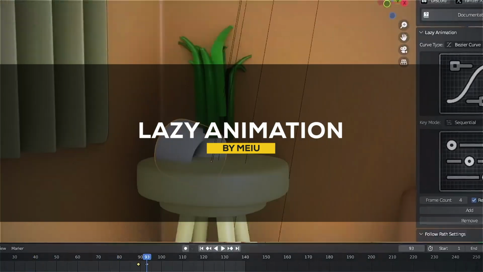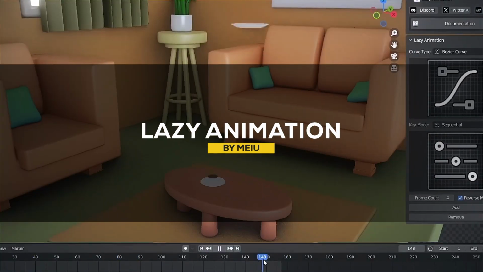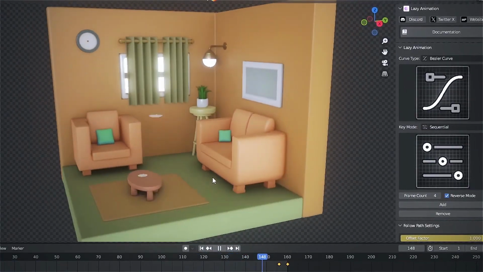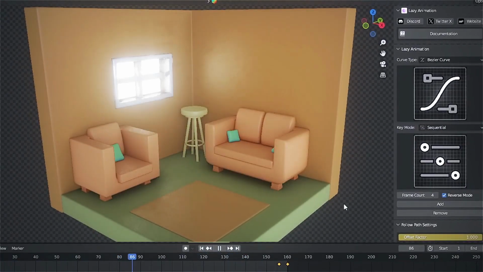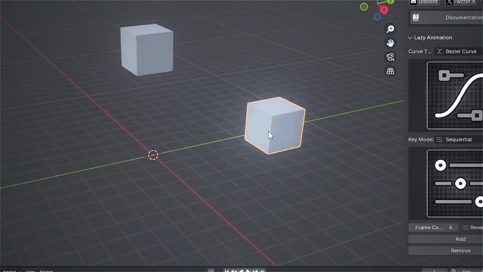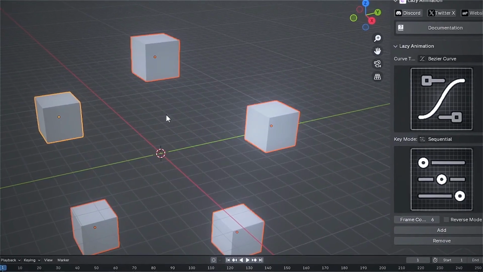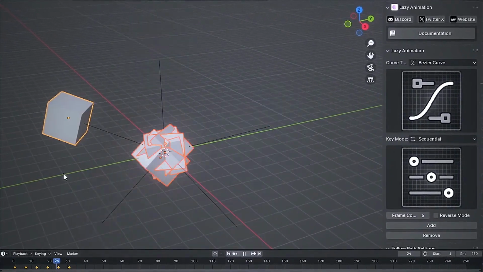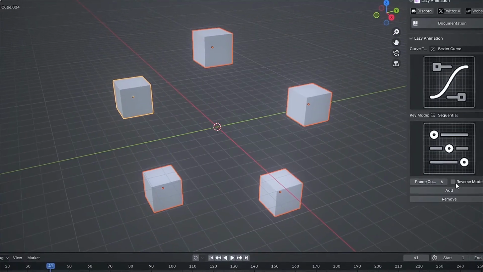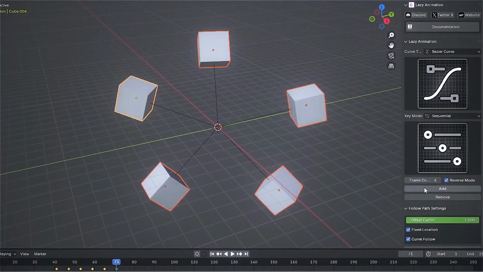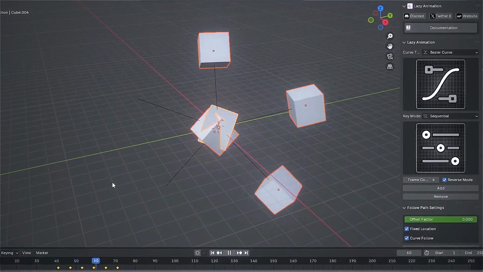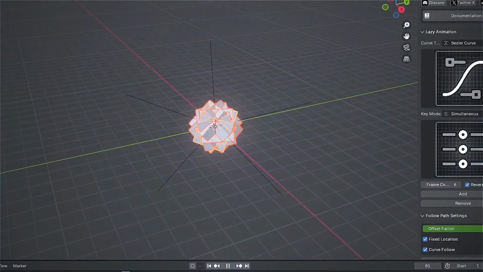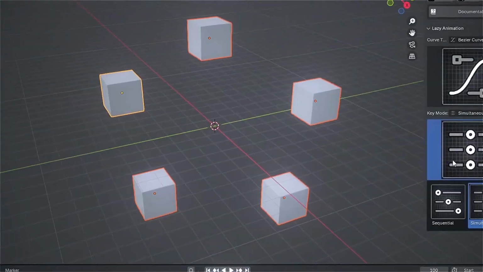Let's kick things off with Lazy Animation, which is a handy add-on that is all about making animation in Blender a much easier and simpler process. This tool, I think, simplifies your workflow by jumping over the process of creating keyframes and setting up animations. And the thing about this add-on is that it allows you to animate objects along custom paths, in addition to adding keyframes with a single click, and even control multiple objects simultaneously, which sounds just great.